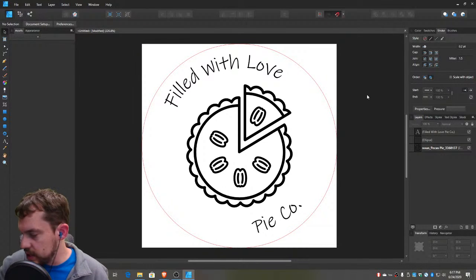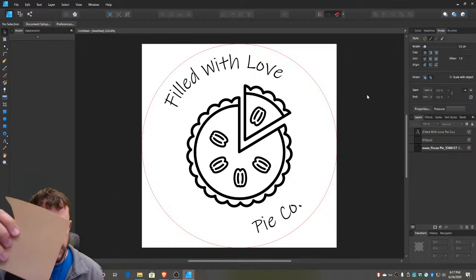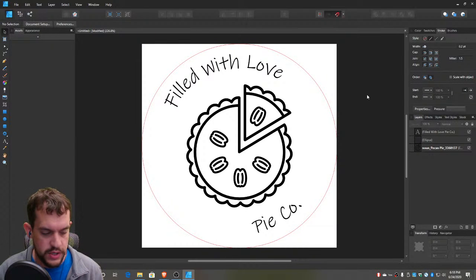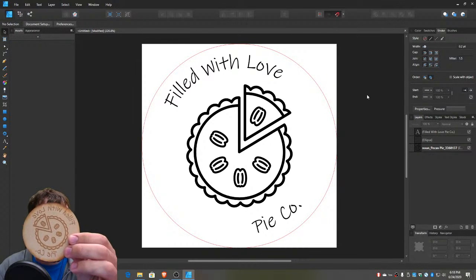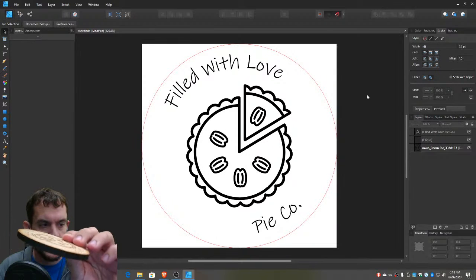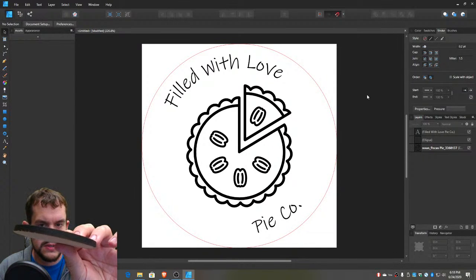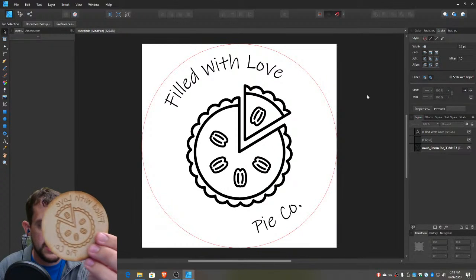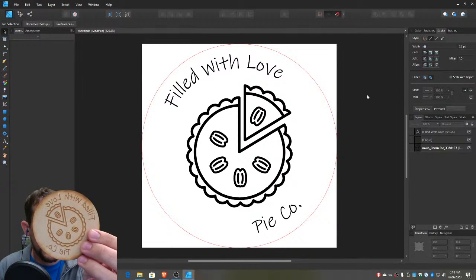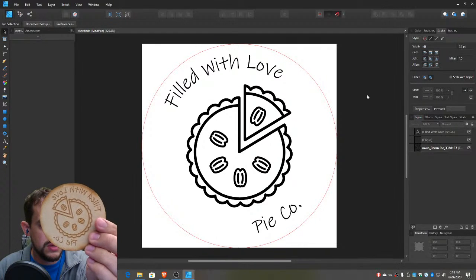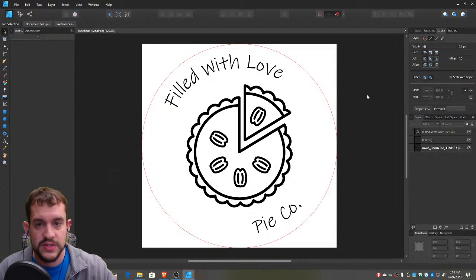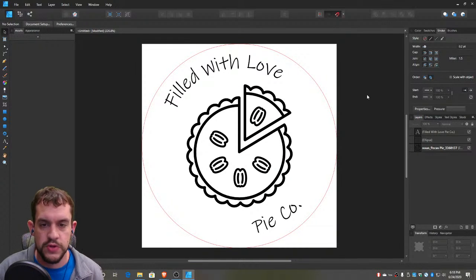And then when we take our MDF sheet with it, or it could be acrylic or plywood or cardboard, whatever it is you want to engrave it on, we can cut out that same shape. And so you can see the burnt edge on this came because the laser went through and burnt the material away in a fine line, and you end up with an MDF coaster. That's a real quick and simple overview of how to do that.